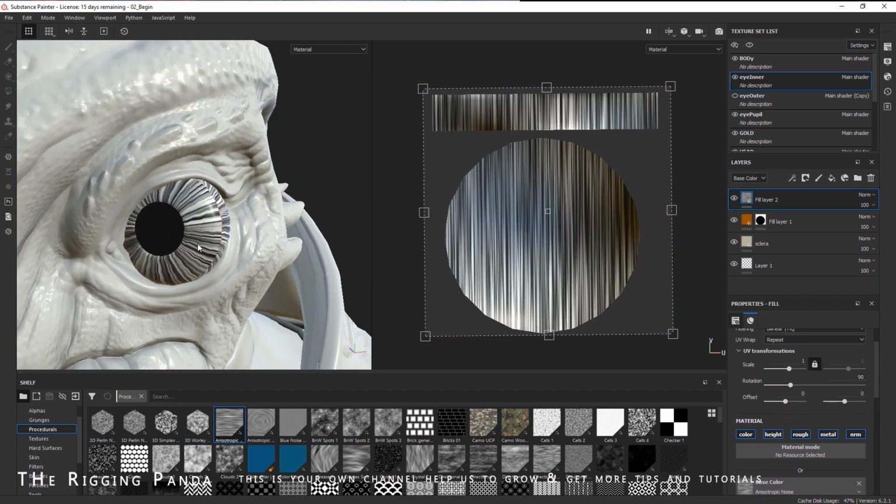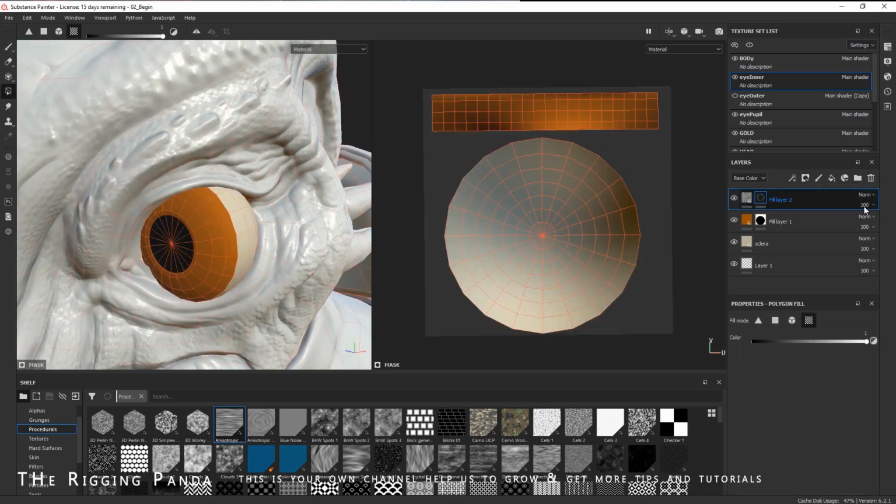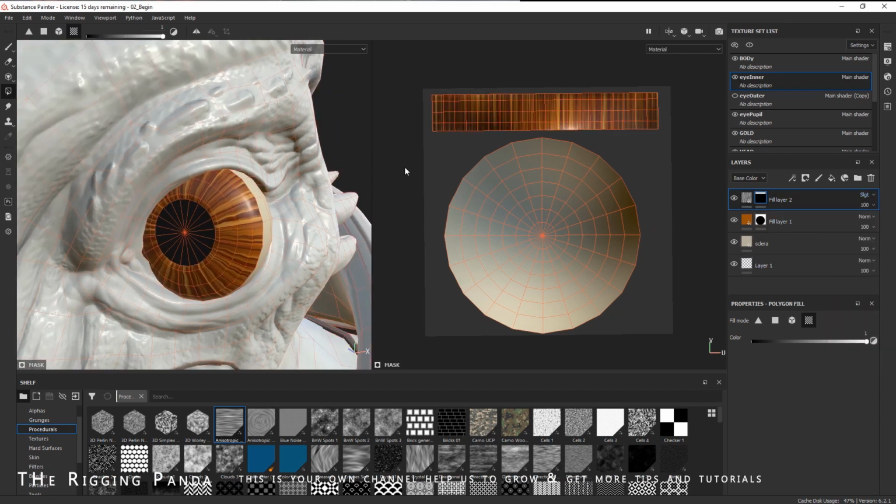And this is the area that we're looking at right in here. And so let's go ahead and mask out the other area. So I'll create a black mask. And now I want to go in with my polygon fill this with white. So now we're seeing that up at the top. We can also go in here and let's do a soft light. So we get something like that.